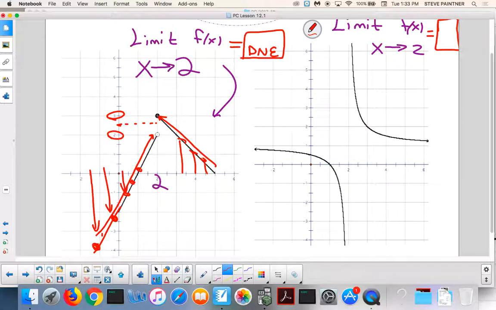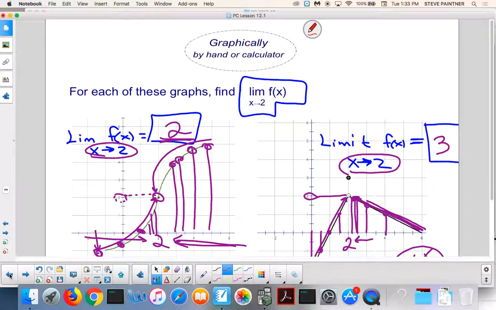But then how did that last one work? Okay, let's go back to the last one. Ready? Both lines were the same. From the left, that point was non-existent. See this? But don't look at that point, because from the left you're approaching what? What are you approaching? 2. From the right you were approaching what number? 2. The actual answer, Chloe, if I said this, whoops.